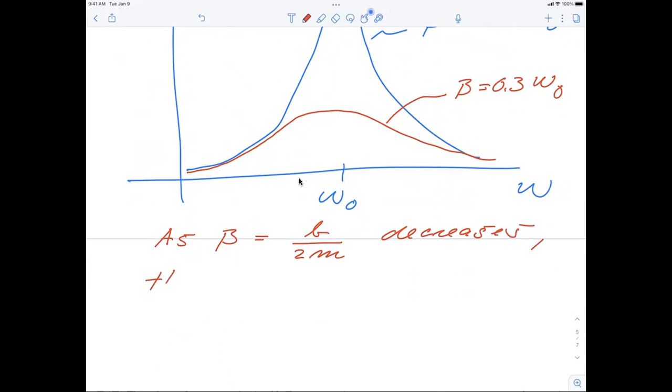The resonance. So the fact that we have a resonance means that we get a sharp response to the applied frequency. The resonance gets sharper. So this peak, which you see, is normally called a resonance. So the peak gets sharper and higher.